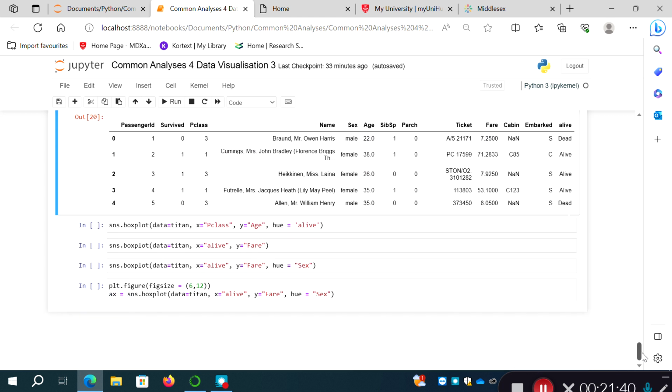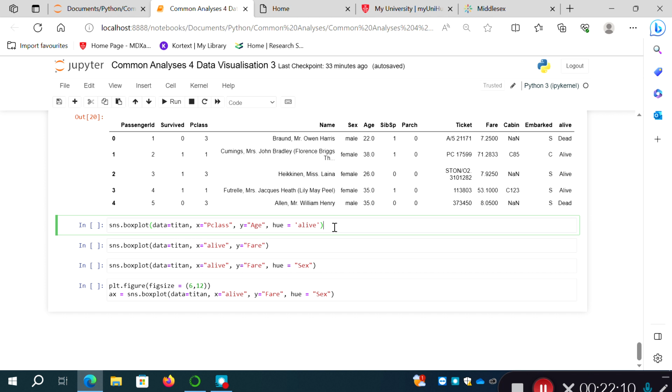Okay, so let's do something interesting now, just to show you the different elements you can add to a box plot using seaborn. So we're going to use sns.boxplot again, the Titanic data set. The grouping variable, the categories we're going to put on the x-axis is going to be passenger class again, so first, second, and third. The scale variable on the y-axis is going to be age, and we're going to specify hue equals alive.